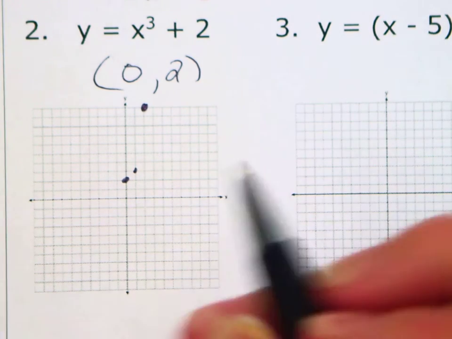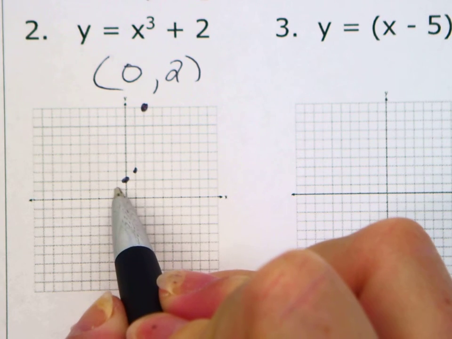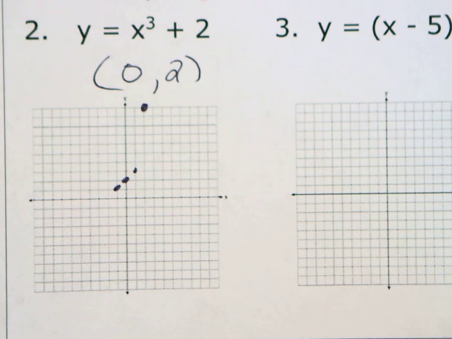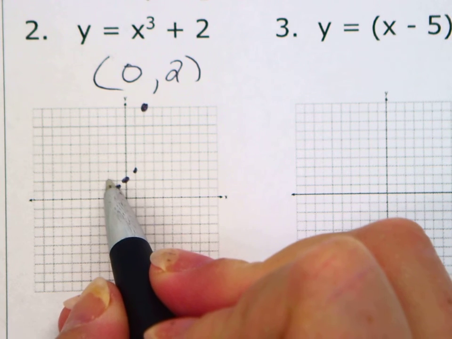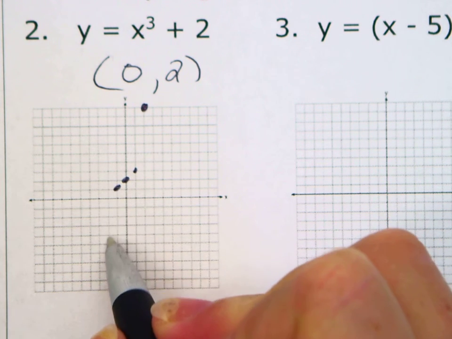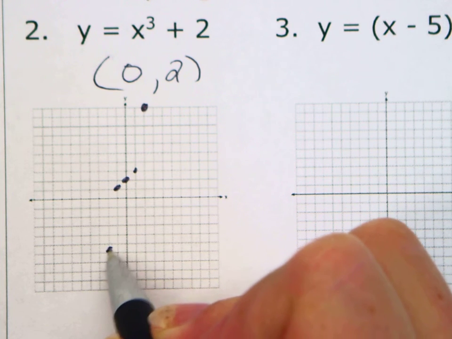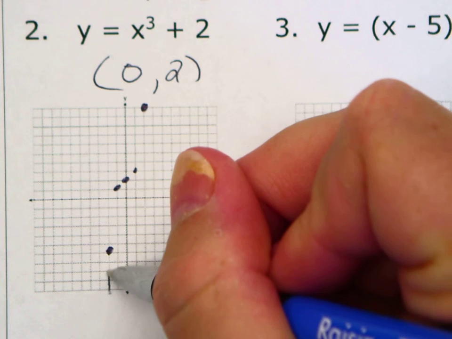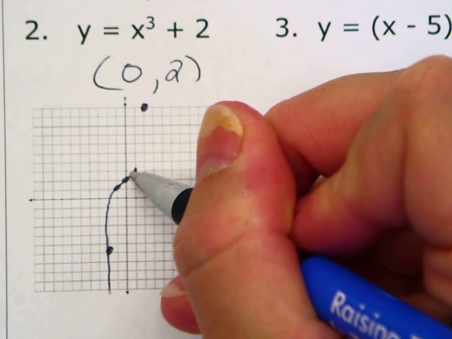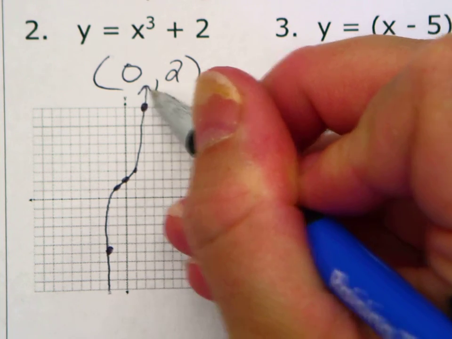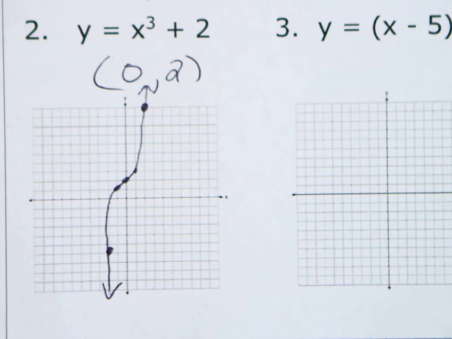And then the opposite direction. Over 1. 1 cubed is 1, but you're going down this time. Over 2. 2 cubed is 8. So I'm at 6. This is 6. Negative 6. All right? And there's my cube. I keep wanting to say cubic. It's cube. And that's it. Okay?